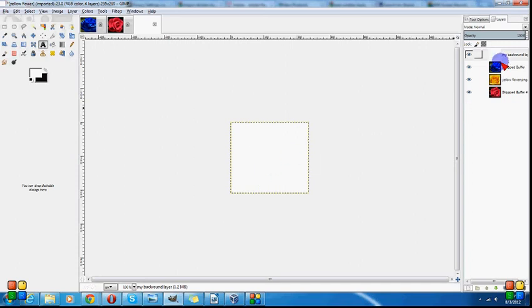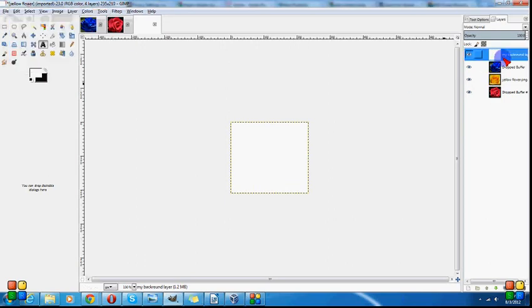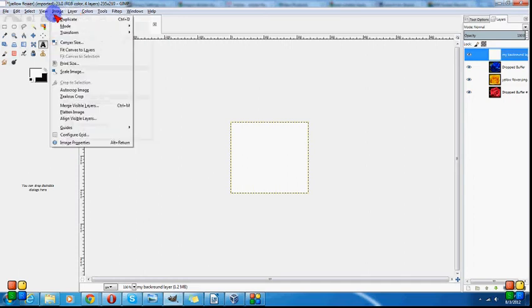as all these other layers. I want it to be much bigger so that I can put all my flowers onto this layer. So I'm going to go up, make sure you've got the background. Sorry, I double click that. You can double click it to rename it. I've got that selected already, the background layer, which is white, and I'm going to go up here to Image, which is where we'll find the canvas size.